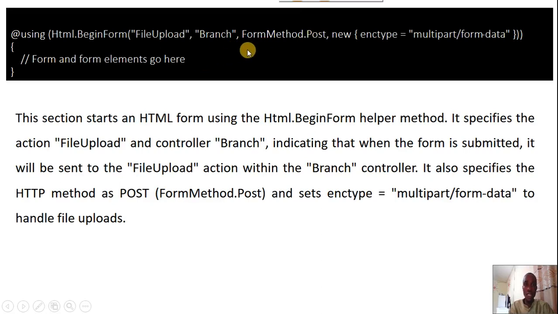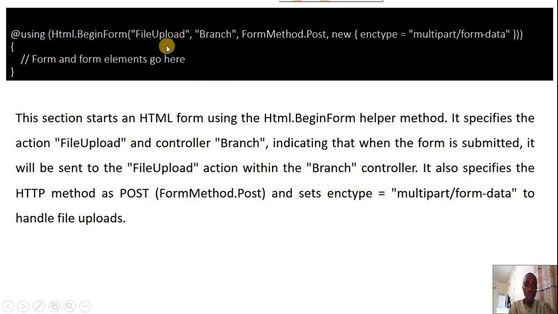But it tells you that because of the use of post, you also get an opportunity to use this action and this method, where you see a controller they call branch. Inside the branch controller, you go to the branch controller and look for one method they call file upload.